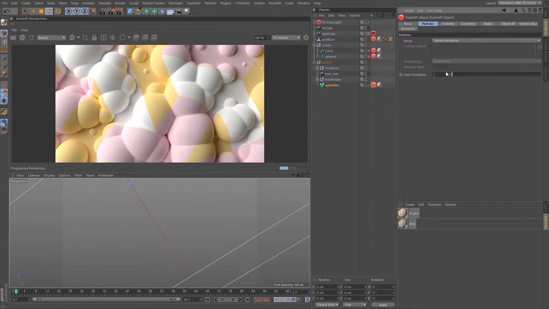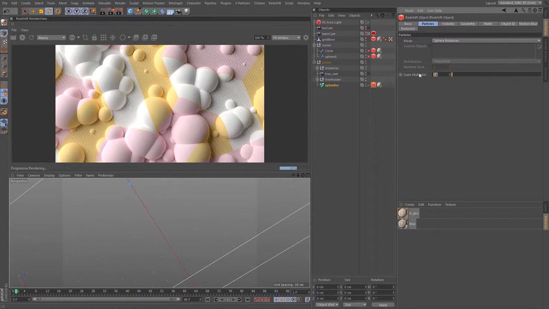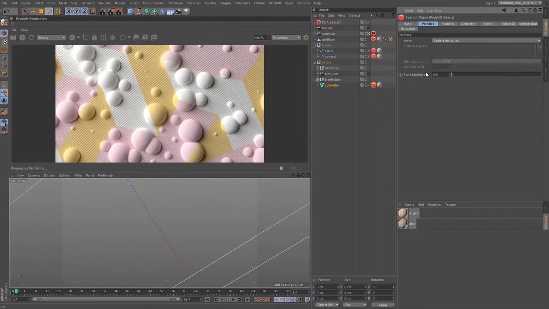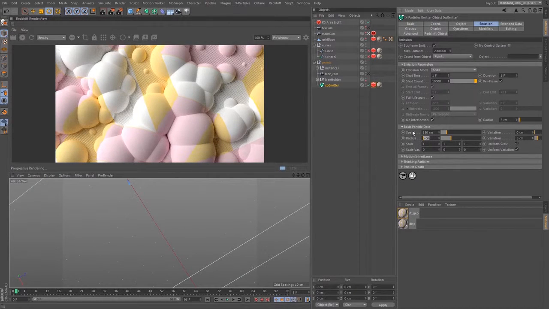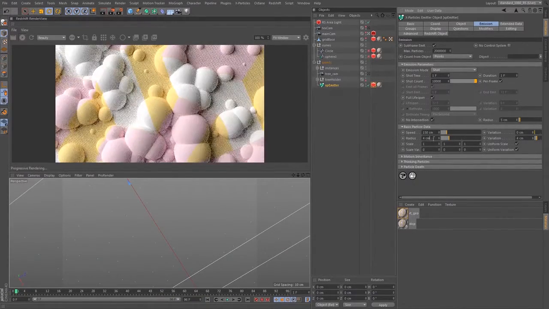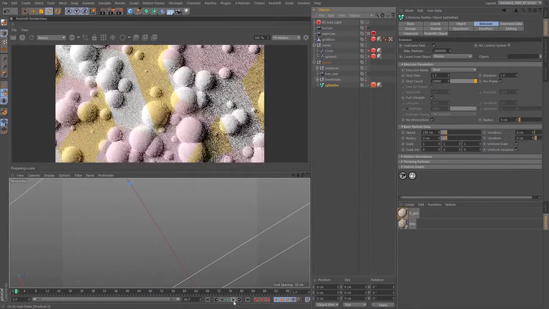So in working with a scale multiplier like this, I try to keep this value set at 1 and get as close as I can with my incoming numbers, and then just use the multiplier to tweak from there. And I think this is a good habit to form, because if you have to come in and make last minute changes, or you open this scene file 6 months from now, or somebody else opens it 6 months from now, your values are going to make more sense because you don't have to remember that everything's being filtered through a multiplier later down the line. And that just makes life easier for everybody.